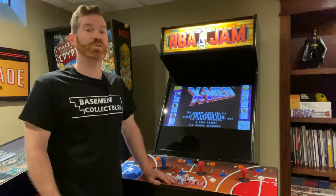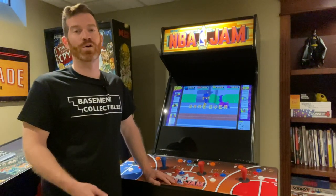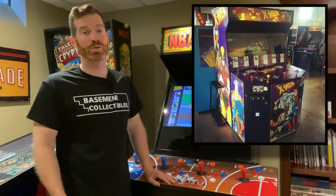Number four on the list has to go to X-Men. I remember the cabinet with all the characters on the side art. Big fan of Marvel, so when this finally came out in the arcades, I was really excited to play it. Besides the four-player game, there's also a six-player game with two screens.